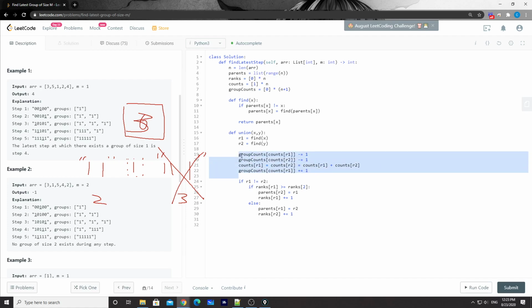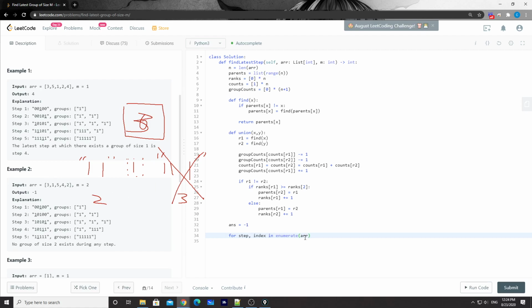That's basically how we maintain this group count here. Okay, so now we have that structure set. Let's do an answer here. So let's try to do the main logic here. The answer is this, right? We start from minus one and we do a step and then the index in enumerate array.